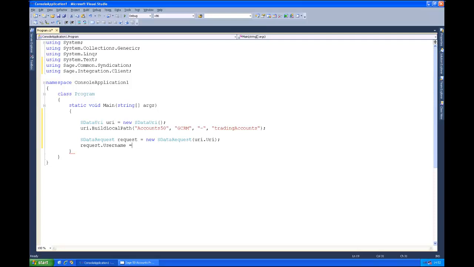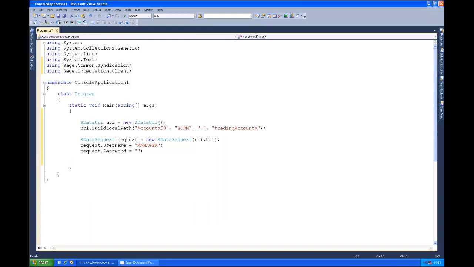You have to log on, and you'll authenticate typically as the application user. So in here, as we're going to be talking to Sage 50 accounts, we're going to log on with the default username and password, which is manager and no password. So that's our request ready to go.